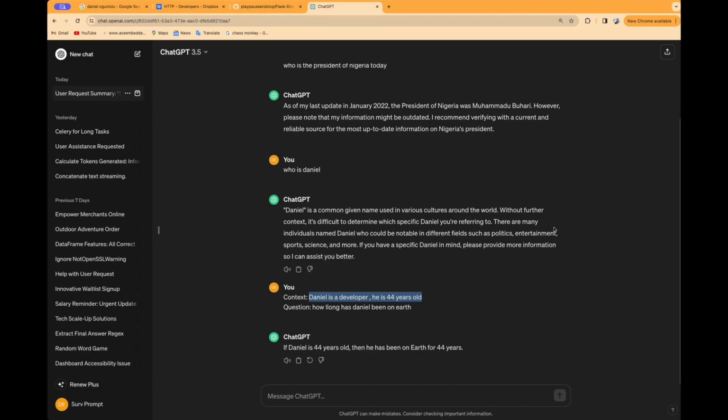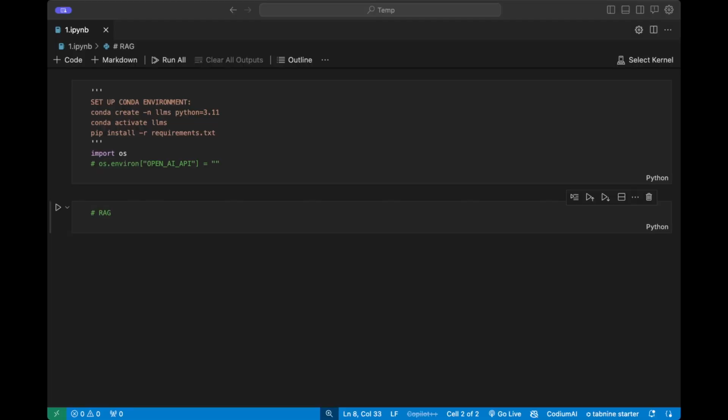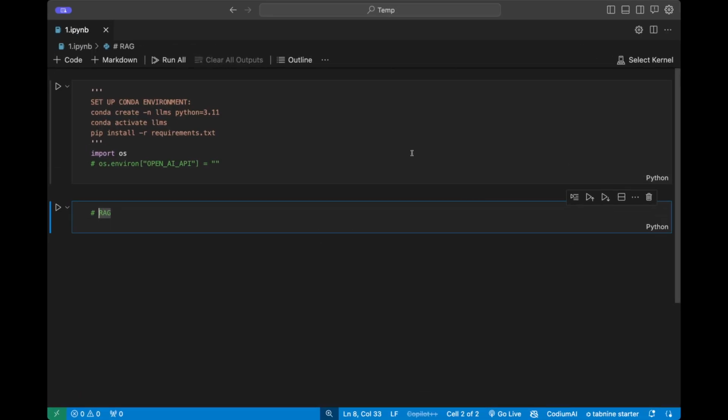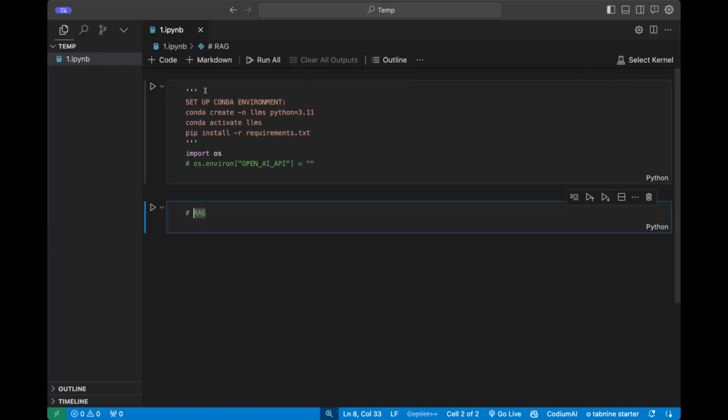Alright, so I am going to open my IDE here. What you're seeing right now is my Visual Studio Code, and all I have done is create an interactive notebook file. I have this file called 1.ipynb. That is how you create an interactive notebook file.